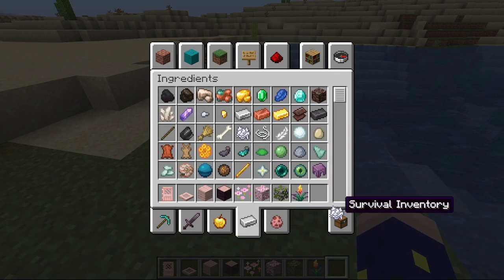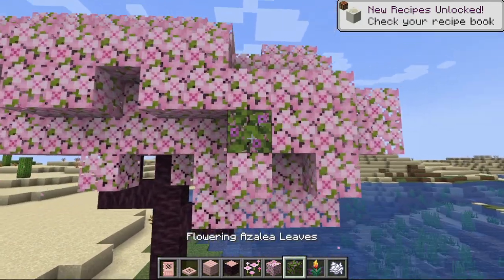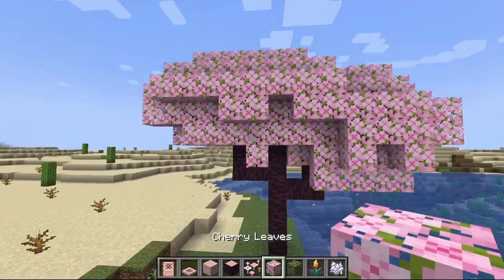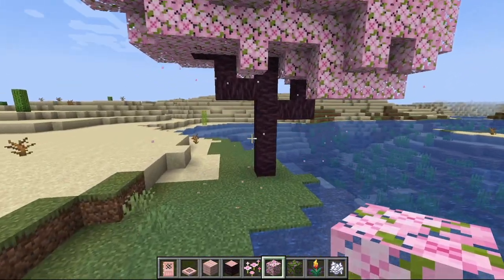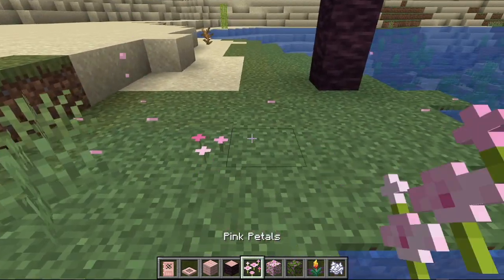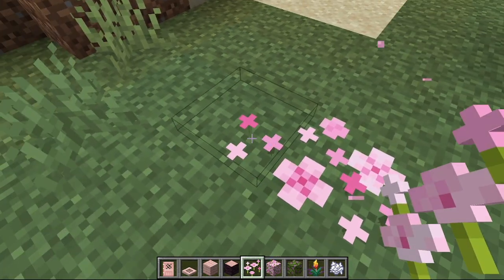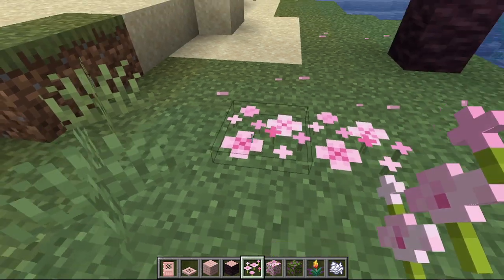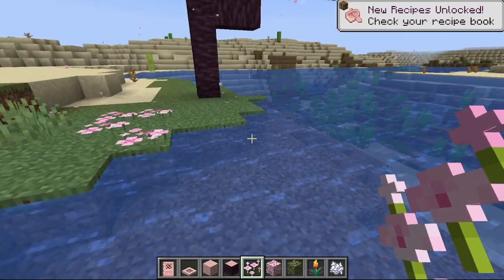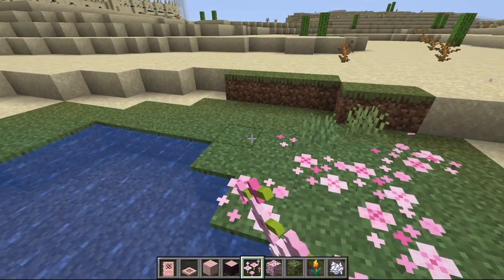Ingredients, are you- yes, you are. That is beautiful. Okay, that looks horrible. Oh my god, it's so good! And you even got the particles from it! This is what Minecraft needs, more particles. Yo! No way! You put multiple of these in the same block! That's incredible!